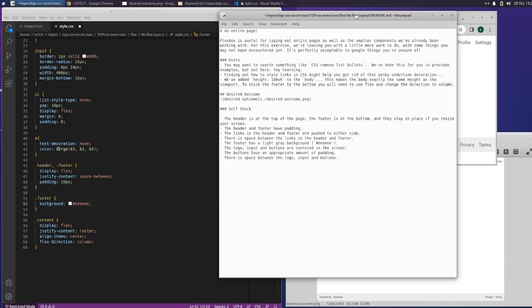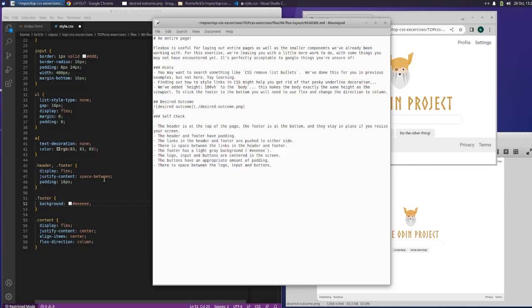The header and footer have padding. The links in the header and footer are pushed to either side. They are. There's space between the links in the header and footer. There is. The footer has a light gray background. It does. The logo, input, and buttons are centered in the screen.